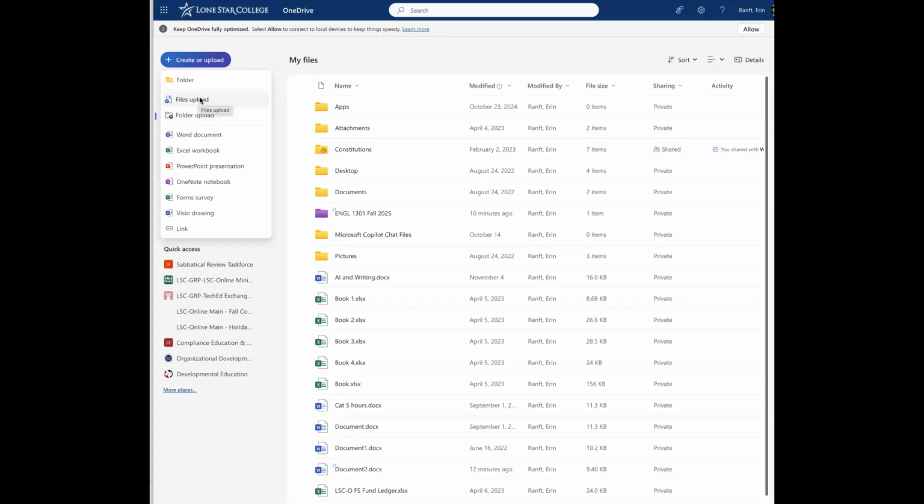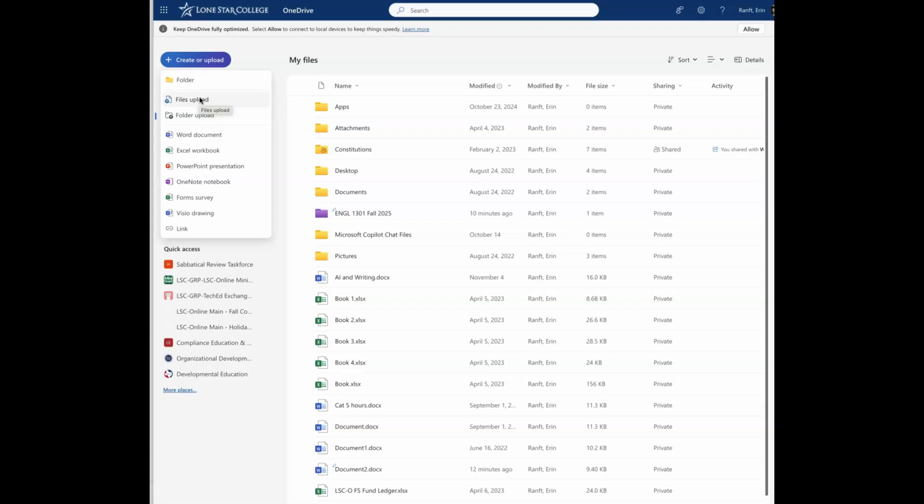So if you have a habit of downloading directly to your device, now is the time to start changing that, especially for your schoolwork. So you'll want to start utilizing a cloud service because it keeps everything. If you have a problem with that device, if you get locked out of it, if something happens to it, it gets a virus or any of those kinds of things, you can access this from any computer. You can access this by logging into your Lone Star student account from anywhere.